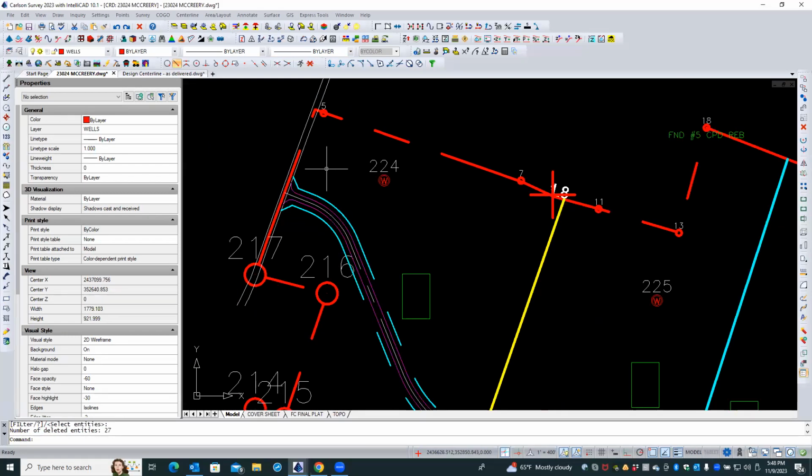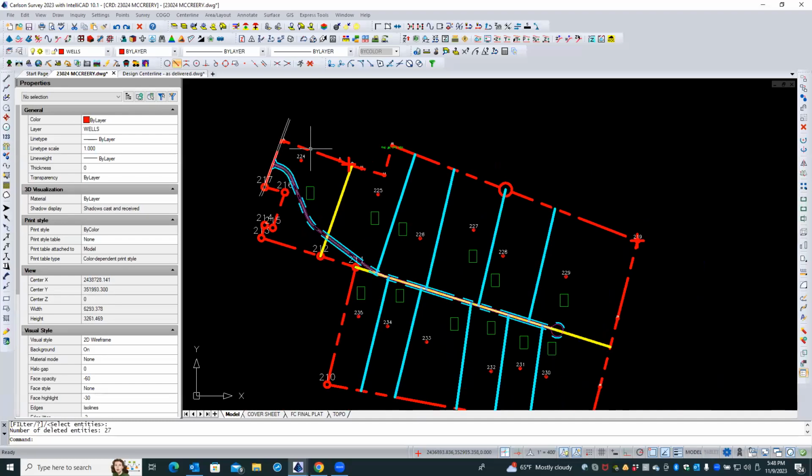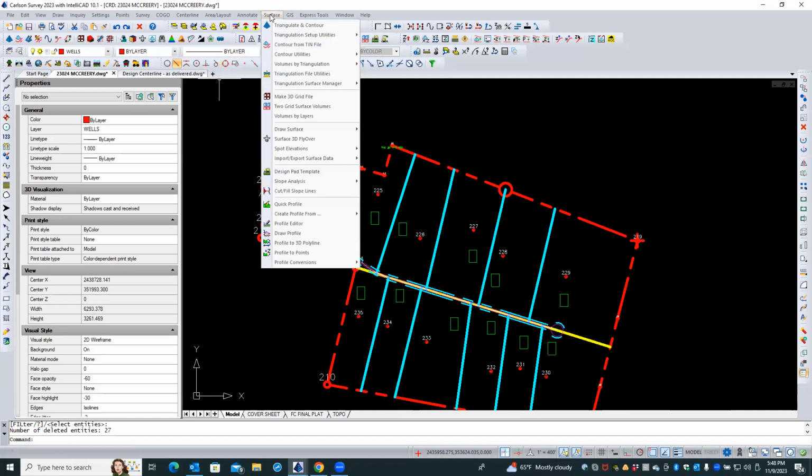Now, to keep the text from getting terribly out of whack, see if you're at 400 scale, well, we'll still be able to see it. So now we have that surface file. So I'm going to let you drive. Now go up to your surface menu and choose draw surface, which is about midway down, and then choose draw contours.